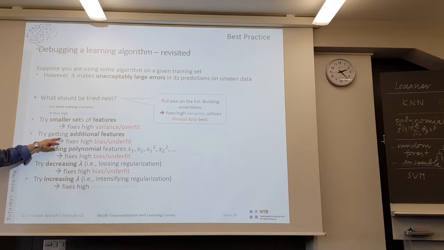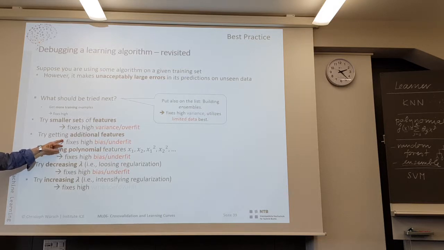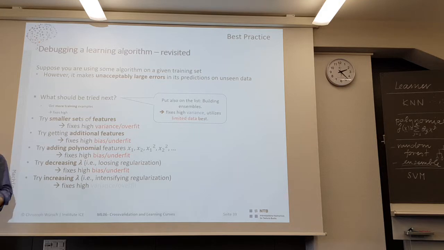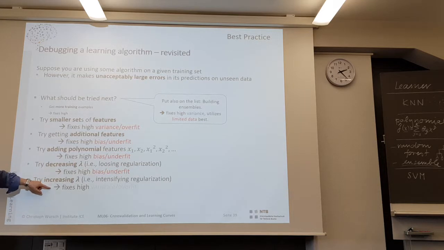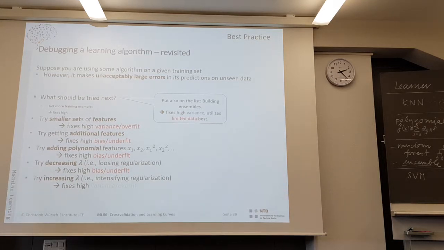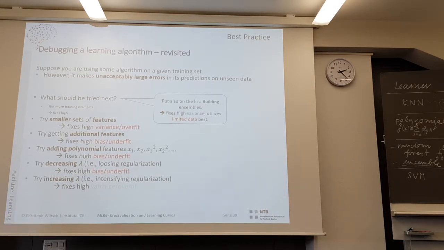If we have the other problem, if we have high bias, we should generate new features. So we can combine features out of the existing ones, like we make a square, we put a kernel onto that, we go to higher dimensions. The support vector machine, which goes into a high dimensional space using the kernel trick, actually does this. It adds complexity. Polynomial features I had said, and now comes this lambda. Now what is this lambda? This is the knob to control complexity over regularization.